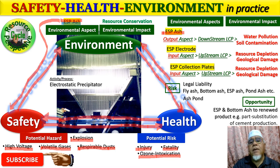So let's talk about ESP ash, which is the output from this particular air pollution control equipment called an electrostatic precipitator. As an output aspect, take a look. It is an output aspect. Remember, what is an environmental aspect? The standard says part of the management, and I would put it this way, anything that interacts or can interact with the environment.